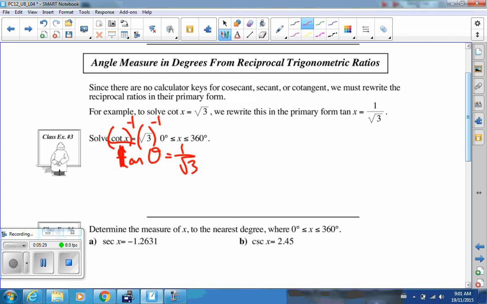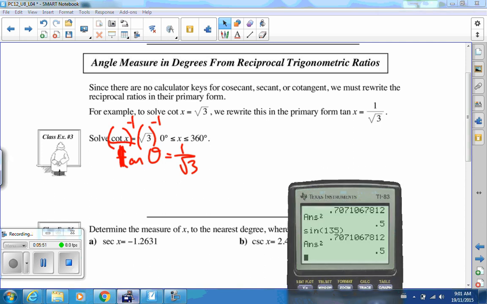Now remember, this is the reciprocal and not the inverse. It's the exponent. So it goes 1 over this, 1 over this. 1 over cotan is tan, and so that's my process there. And then tan theta is 1 over root 3. This is again one of our exact value ones. So once we've done our unit circle, we just go, oh, there it is.